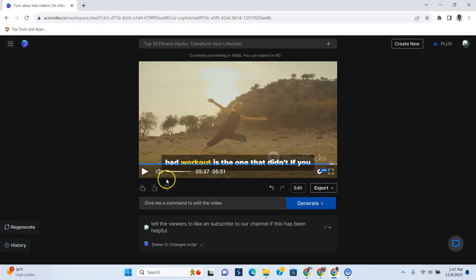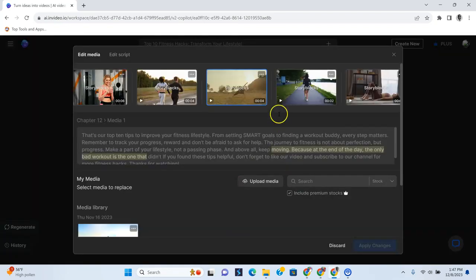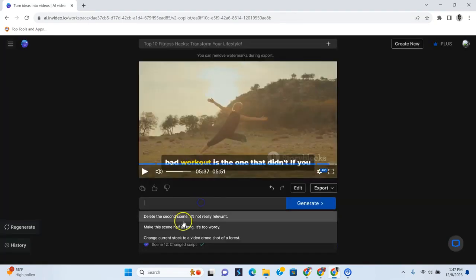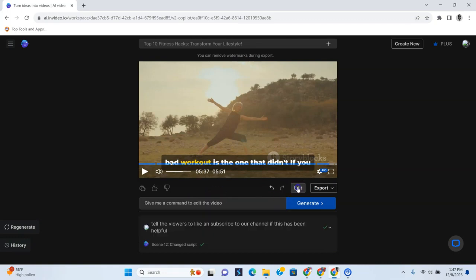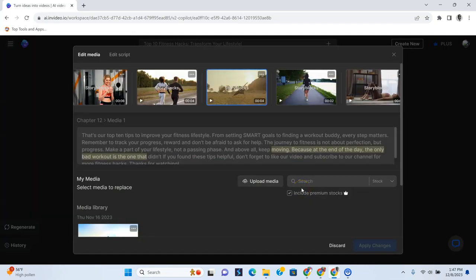Okay, now I'm going to show you how to also edit the scenes. So let's say you don't want to use the general edit box, where when I mean general edit box, I'm talking about here. I'm going to close this out, discard. If you don't want to give it commands and you want to do the edits yourself, well, this is how you can also do that. So let's say I don't like a scene. Let's say a scene's not working too well for us. So let's say I wanted to change it.